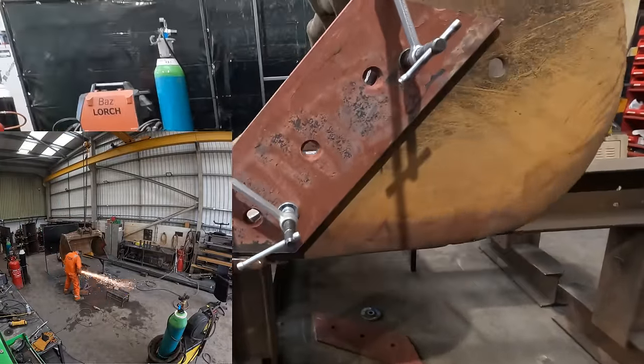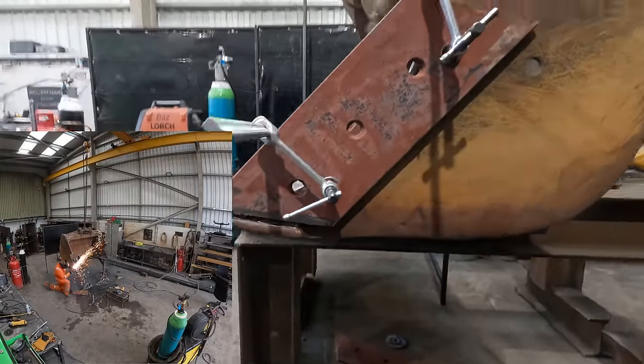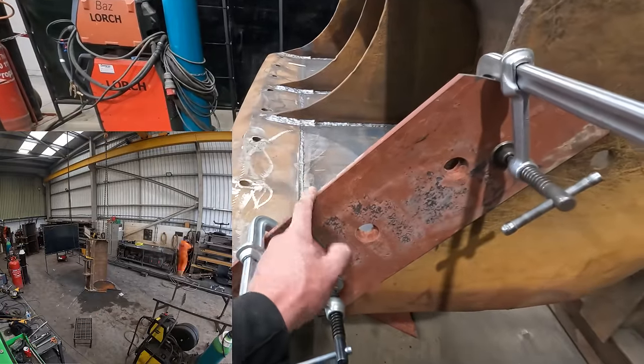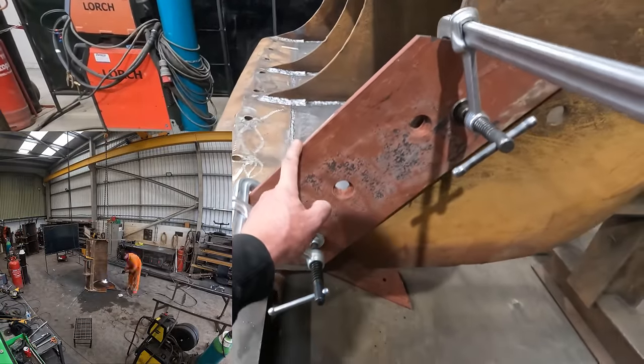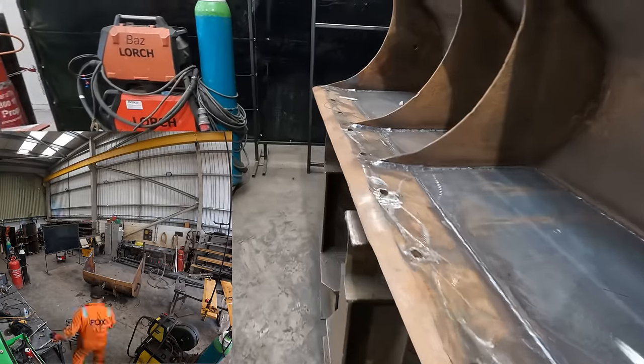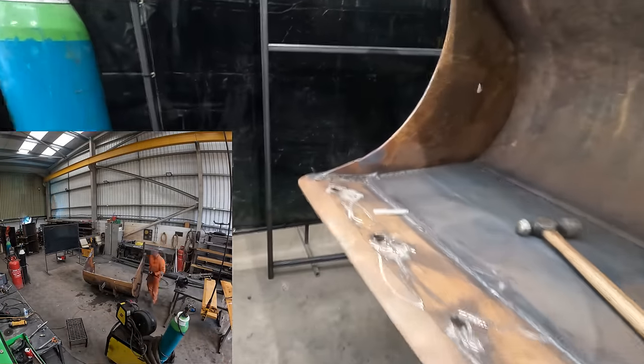As you can see, that's an old Dozer blade edge, that of a Komatsu D61. We don't have any more of them Dozers no more, so we're just using the old edges up. Just another job running through the workshop today.